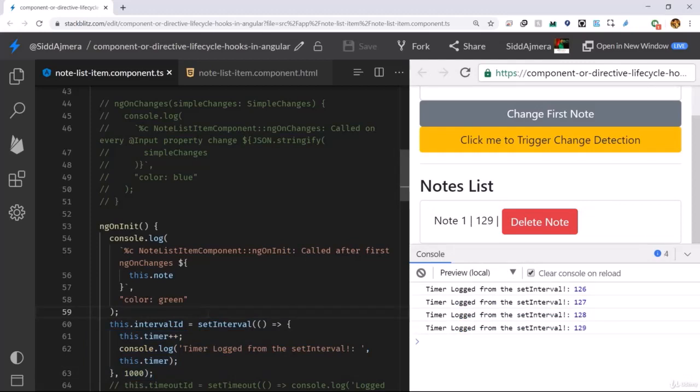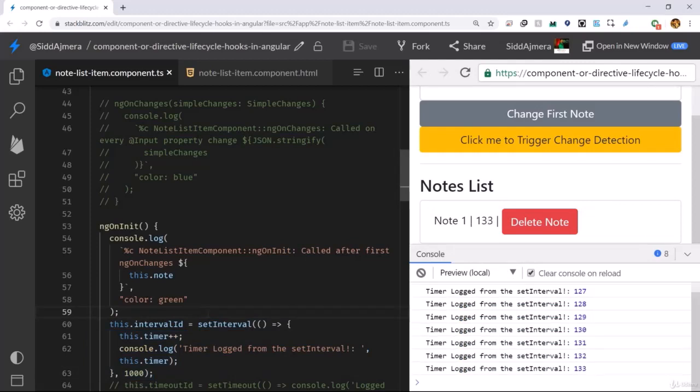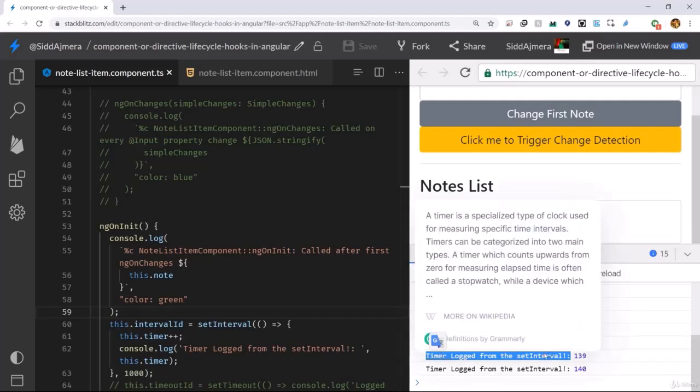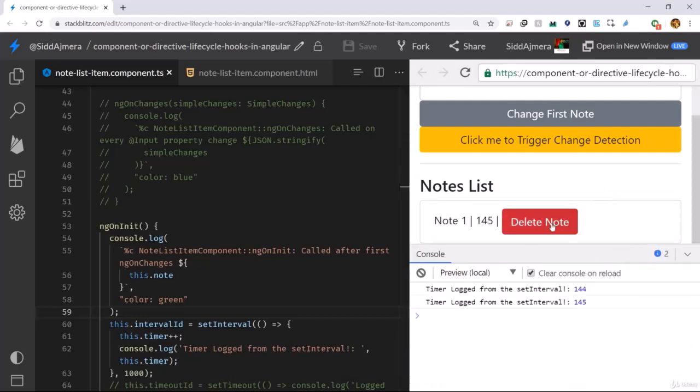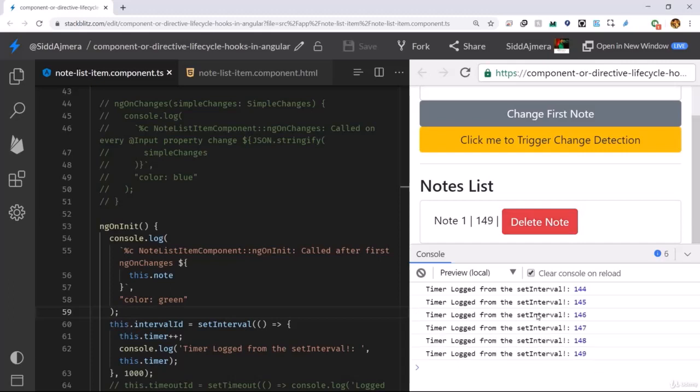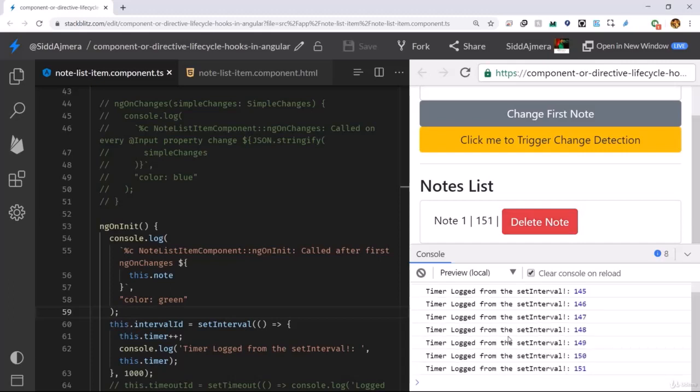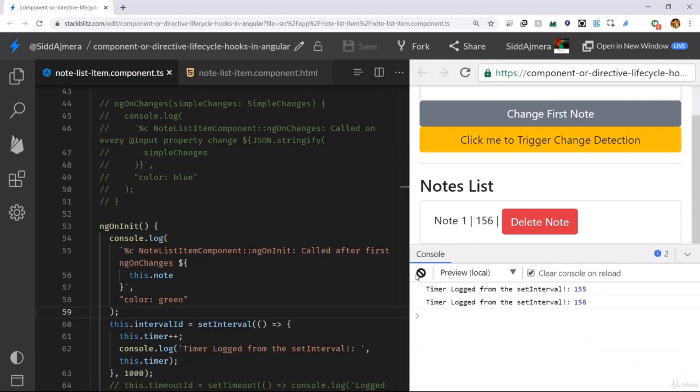So once Angular destroys this component, everything related to this component should vanish, right? And that would also include this log that we see on the console. So as soon as I click on this delete note button, I should see that this logging on the console stops. That should ideally be the expected behavior.